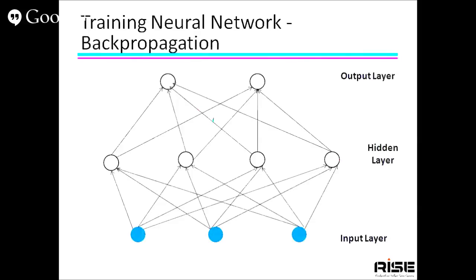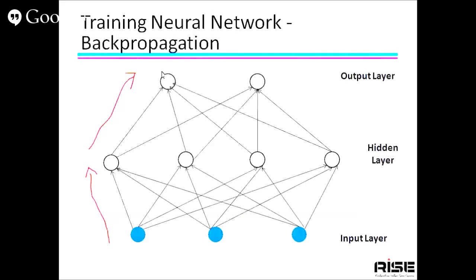I'll quickly give you a basic intuition for training a neural network. Training a neural network is basically done by backpropagation. Backpropagation consists of two phases. One is a forward phase. In the feed forward phase, you have an input, and you pass it through the network till the output layer. Once you get to the output layer, whatever output you have, compare it with the actual output and train accordingly.